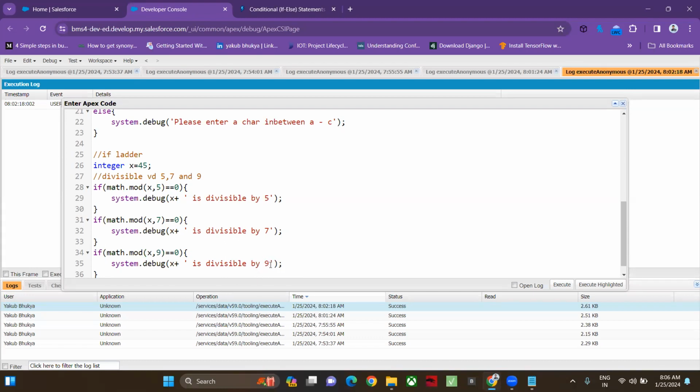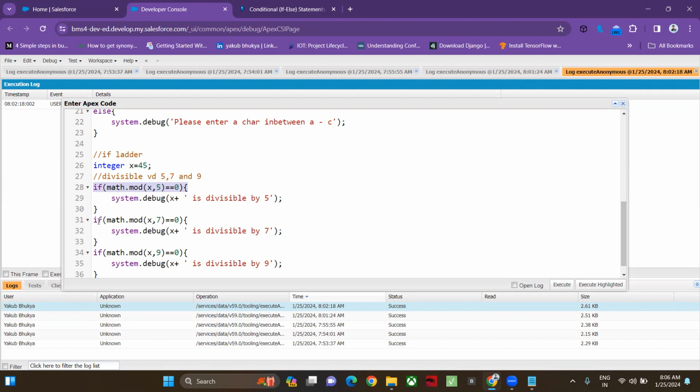So in this example, what we are doing is strict comparison. It means irrespective of first condition, we should check second condition also. Irrespective of second condition, I should check third condition also. So on such cases, we'll use this if ladder. Irrespective of first condition, if you want to check second condition also, we should use if ladder.